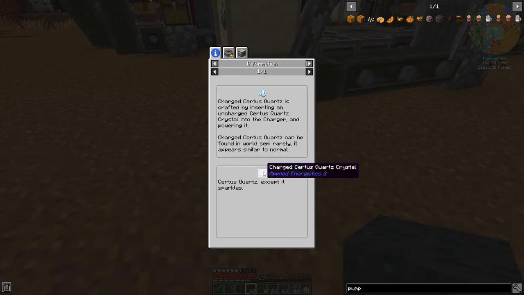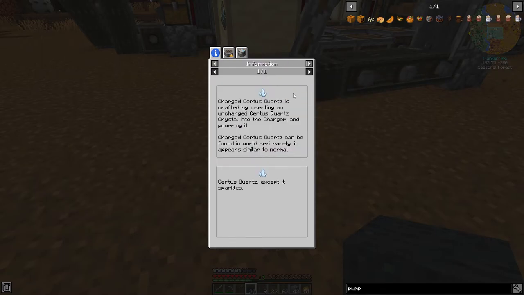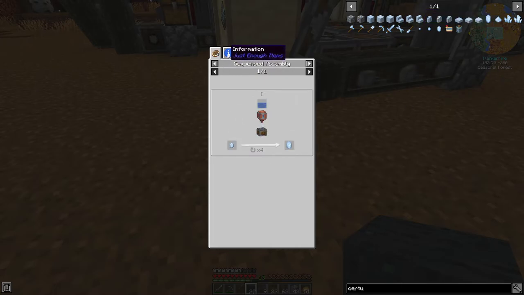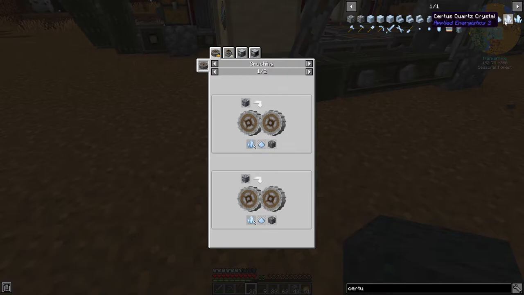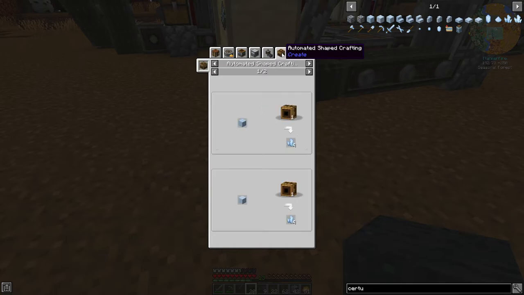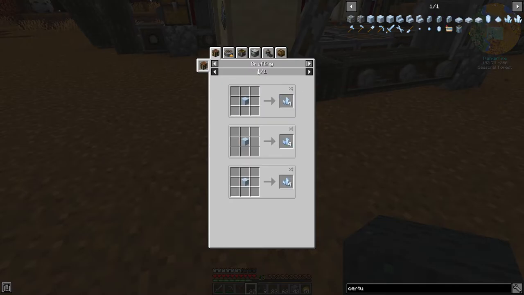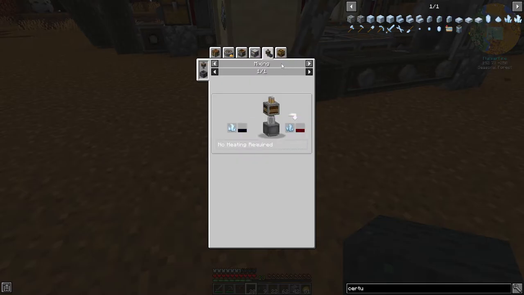Now, can we not make regular Certus quartz? Let's see here. So we can make the pure Certus quartz. I think that's a matter of, yeah, we're going to be getting into that. Regular Certus quartz, can we produce it? Oh, that's charged. I don't want charged. Oh, so it uncharges it when we go through the volatile sky, and we'll get it back, but uncharged.